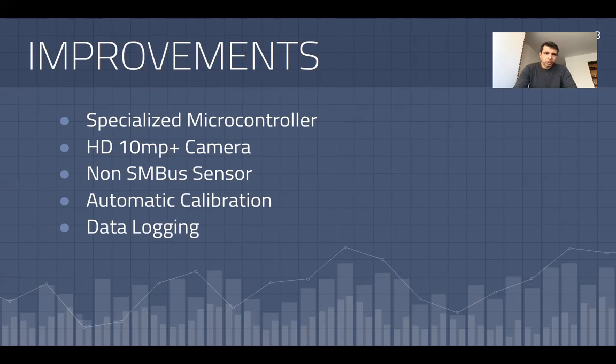Another thing I could do is set up a remote MySQL server and have data logging, where each person entering would be logged, or perhaps only those without the mask would be logged, and this data would be stored remotely somewhere else.